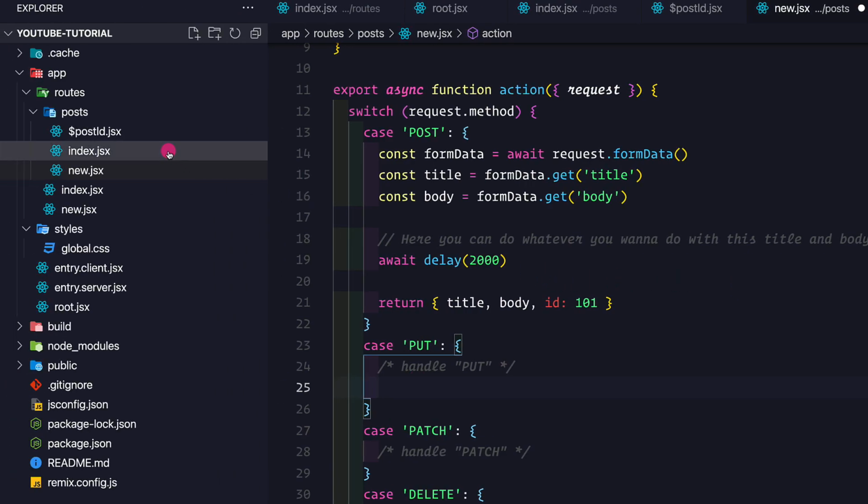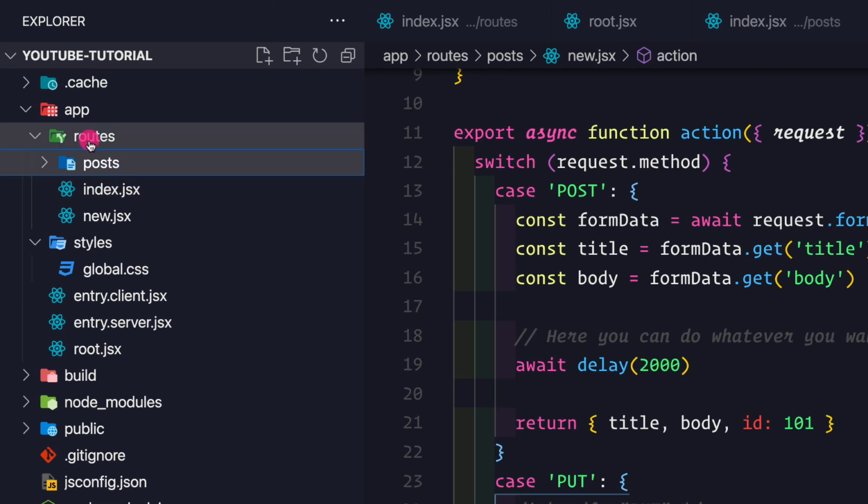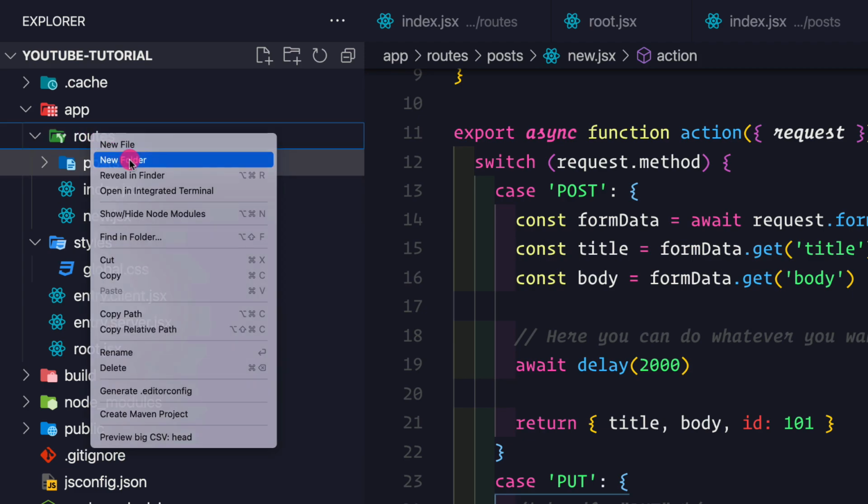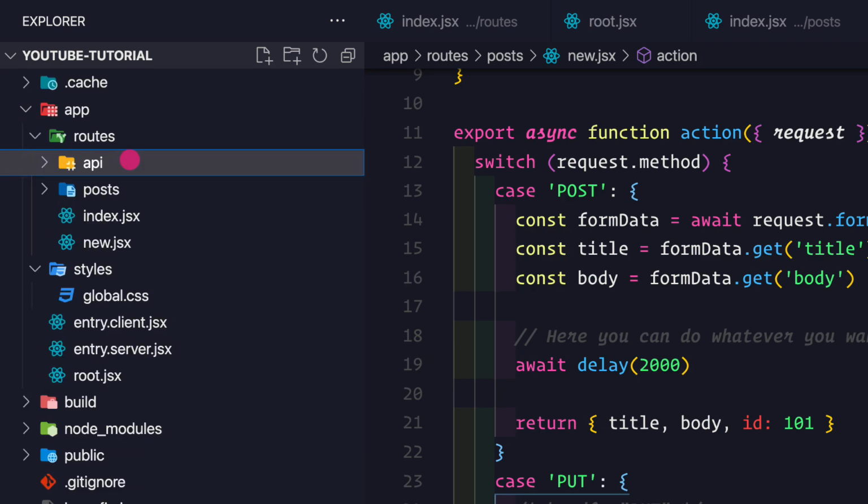So currently we saw that in Remix applications, we need to create a page and only then can we display the data in the UI. So what about the API calls, or what about the API routes? It is pretty simple to do. Inside your routes folder, you can create another folder called API, simply like this. This API name is only my preference for API routes. It need not be this name, it can be any name.